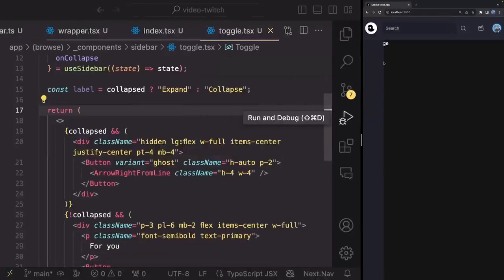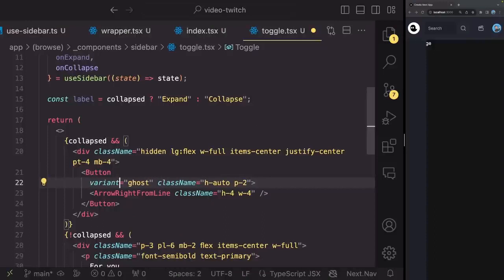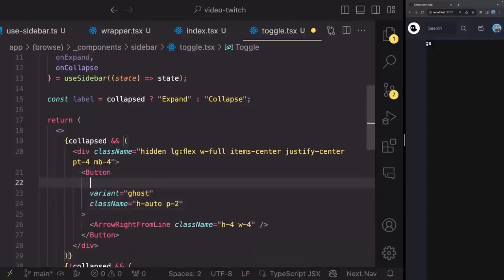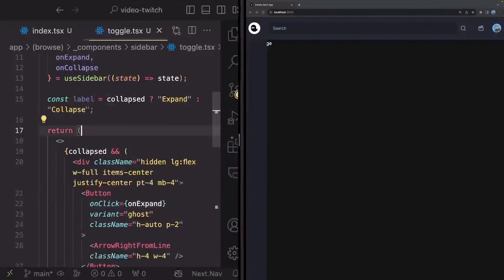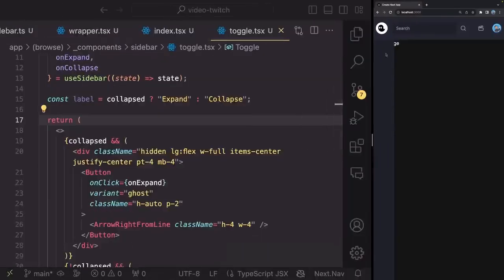But on mobile devices, we're gonna hide that button because I don't want users to be able to expand because they already have a small space to work with. So I don't wanna cause any more trouble with our space. And now let's go ahead and give this button, so again, I'm just gonna collapse all of my items here, and let's give this button on click to be on expand, like that. So expand your screen, make sure you're in desktop mode, and now you should be able to both collapse and expand your sidebar. But keep in mind that on mobile mode, you should not be seeing the button to expand it back, right?